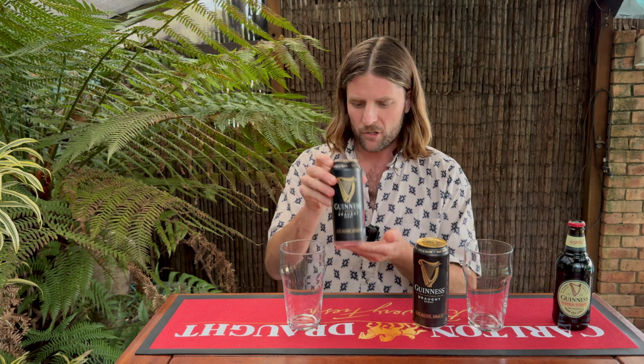So obviously that gets me thinking, what's going on there? Taller can. I pick one up, I look at the back, and it now says made in Australia under license for Diageo, Lion Beer. So, made in Australia, 4.2% alcohol, 470 mils. And then the Guinness that we've always got, which isn't on the shelves anymore since this has come in, says on the back, made in Ireland by Guinness, and imported and distributed in Australia by Lion Beer. So, same alcohol, 4.2%, just a smaller can.